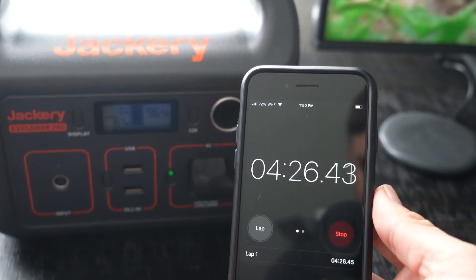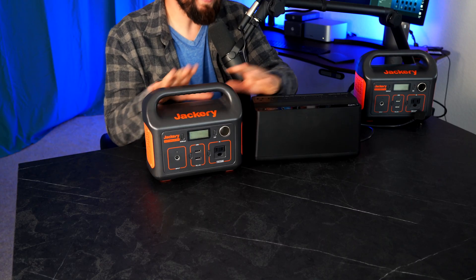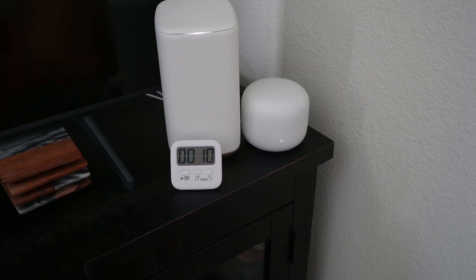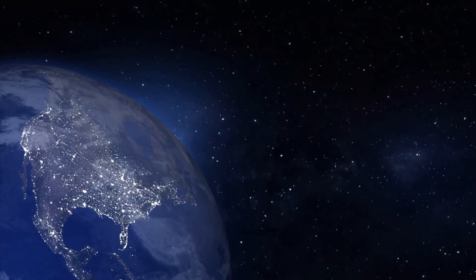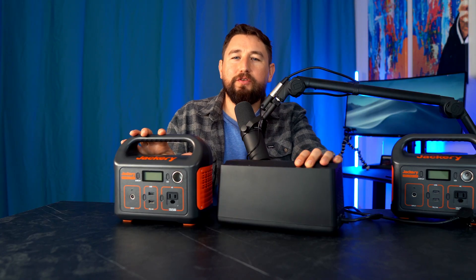Welcome back, trophy husbands. Today we're testing the limits of the Jackery Explorer power station after over two years of use and the APC UPS backup battery after about a year and a half of use. Are they lying? How long will they actually power things like modems, TVs, and computers when the power goes out? We're going to go over seven things you should know, including the tests. These are Amazon's best rated backup batteries, and I'm about to show you why a power outage stopping your wife from working is a thing of the past.